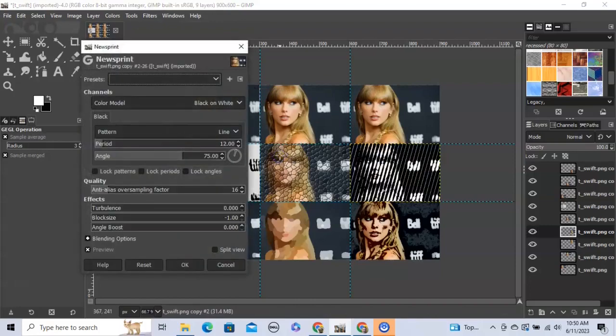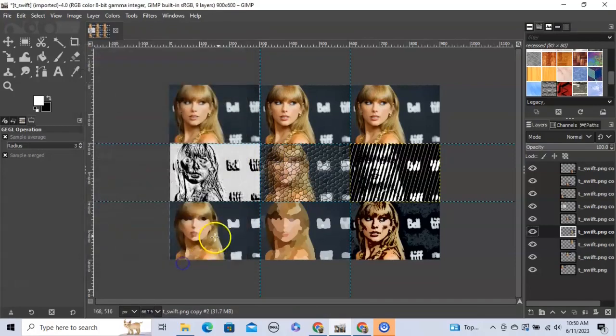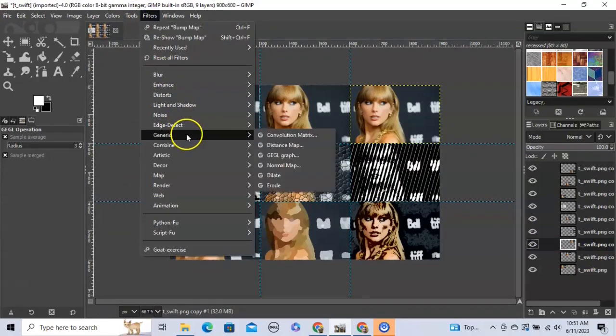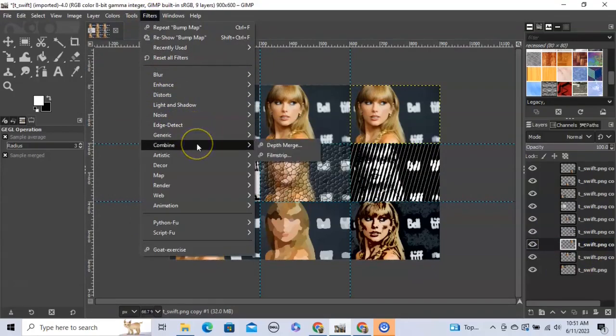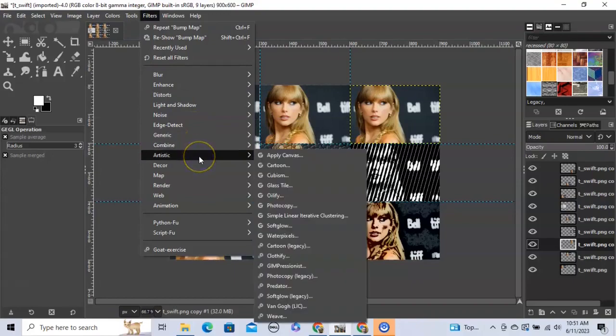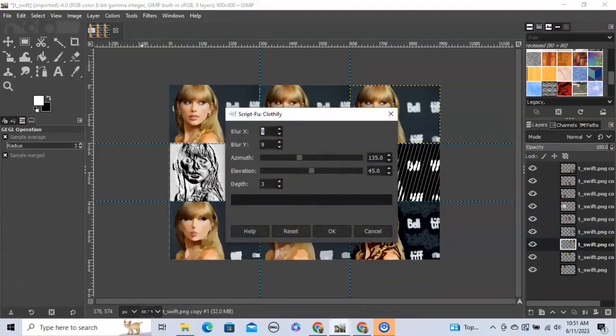Newsprint filter, keep what they have. So it's just a matter of moving down to a new layer each time, picking a filter. Sometimes the filters won't do anything that you can necessarily see, so you can just undo that or add another filter.